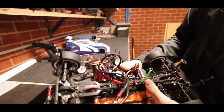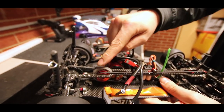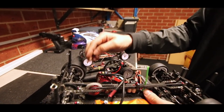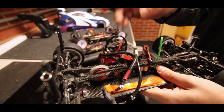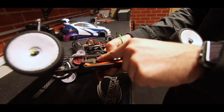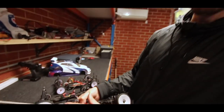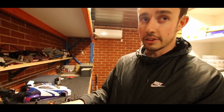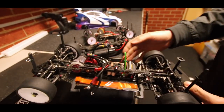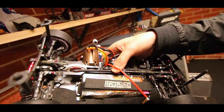Another key feature is the motor. All these have different motors — this one is a 17.5. These are the gears, and you can change the gear ratio to get the best performance out of the motor. Some classes have a set ratio you must abide by, but for this slower motor you try to achieve top speed with a large pinion to suit the spur. However, you don't want to go too big because the bigger the pinion, the more strain the motor is under — it gets hot and can fade. So you want to get the ratio right, keeping the motor cool. You can also fit a fan at the back of the motor to help with cooling.